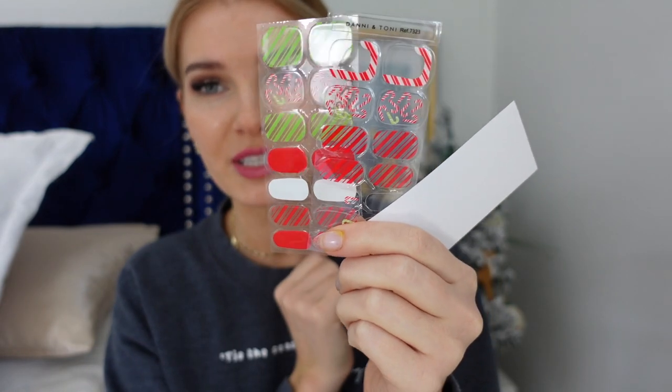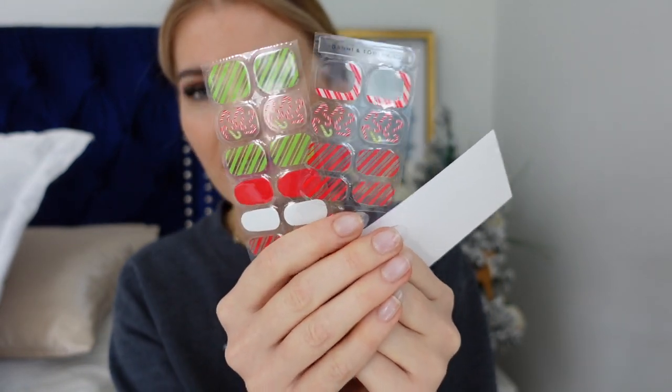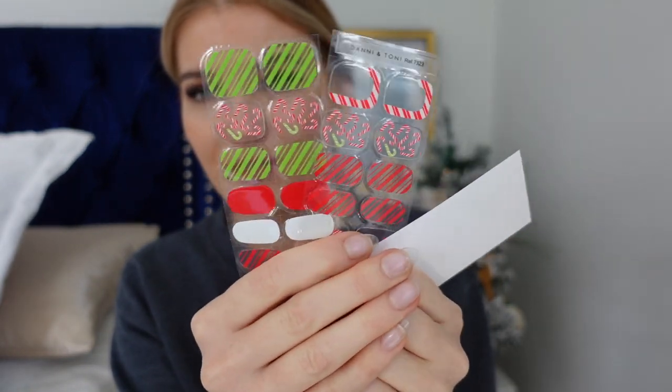What I've done before is painted my nails. I did an all chocolate brown and then I used one of these gel nail stickers for one of my nails, like a cheetah print. You can do that as well. There are just so many different options and different ways that you can use this. But this is Candy Cane, super fun.